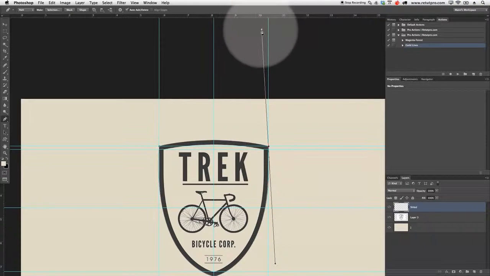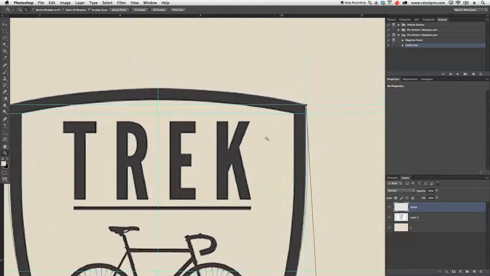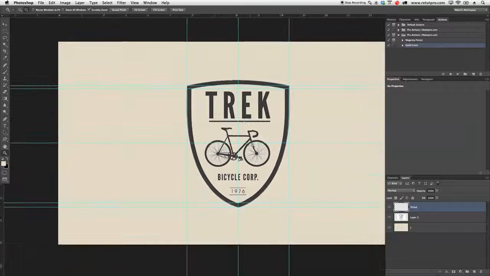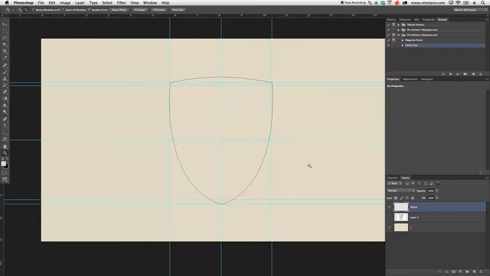Now as well, take this anchor point here at the top, hold Alt again in the pen tool, move it all the way down. I'm going to zoom in, pen tool first, now Alt, and again going in this direction. Okay, great. Let's zoom out again. Pen tool and last anchor point, literally keep on holding, and we're going to just create a nice path like so. Great. Super quick. Now we have our new shape over here. If I turn this off, you guys can see the shield shape.